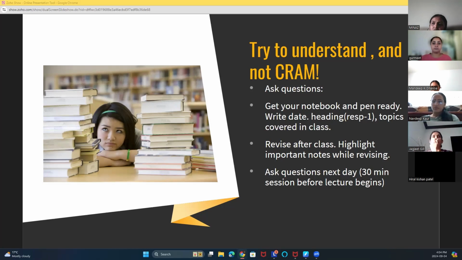So once again, have your paper and pen ready, but write the heading, and write today's date on the left side: 4th of September, and today's topic, respiratory 1. When I'm teaching you, just write down the headings. Assessment, today we learned about tracheostomy, we learned about ventilators. Okay, only these 3 things should be on the pages, nothing else. And test yourself after the class.